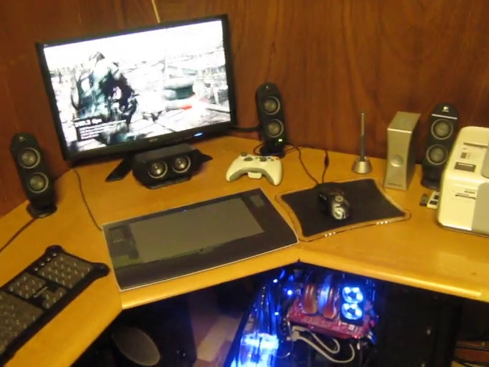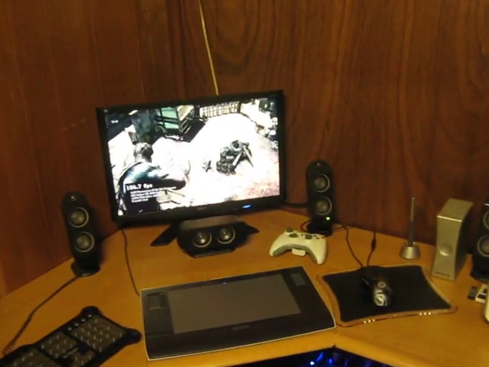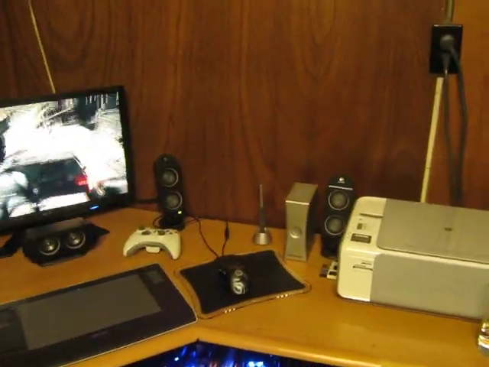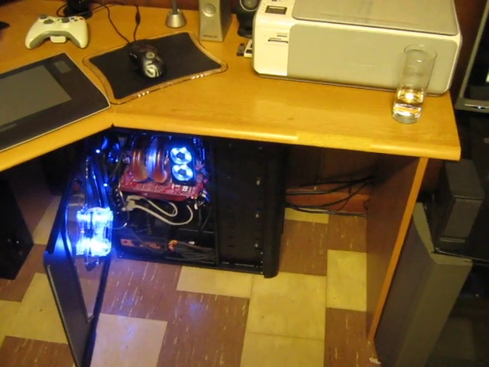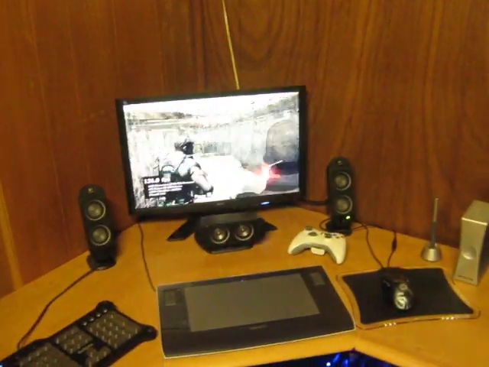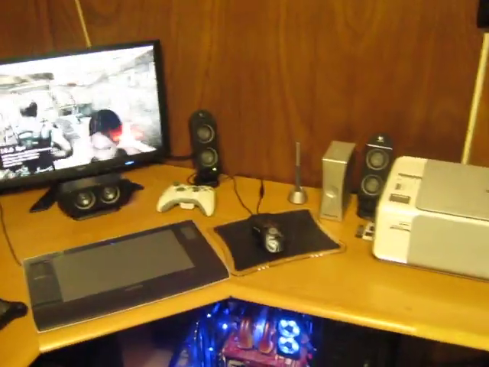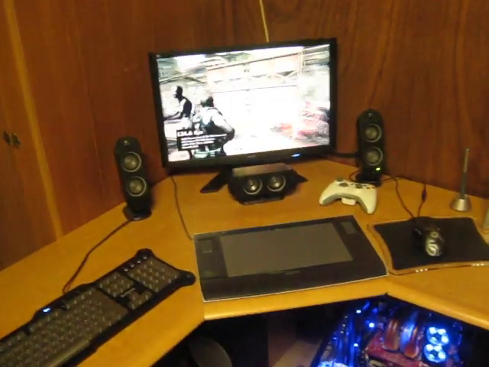But until then, if my 4890 is running the most current games at 130 frames per second average, there's really no point in replacing it except for the energy efficiency and the triple monitor setup, which I do plan on setting up soon. So if I do make another video, that will be what I make it of, is doing the Eyefinity on that 5870. So I hope you like the changes I did to my setup here.